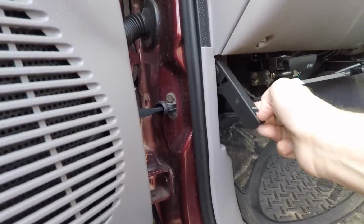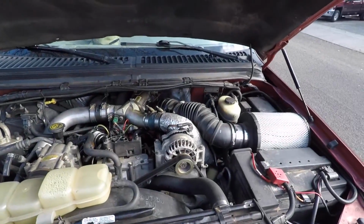Show you guys underneath there. Here under the hood, I had to break out the trusty step stool to get out to give you guys a better view of some things.